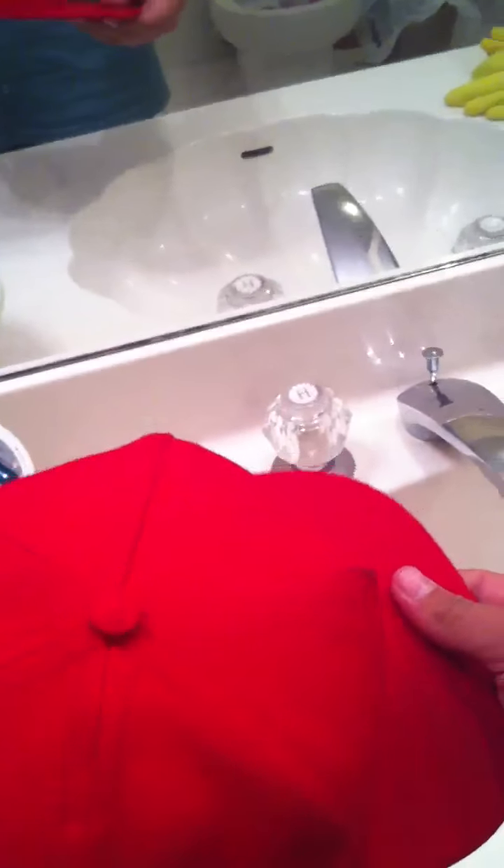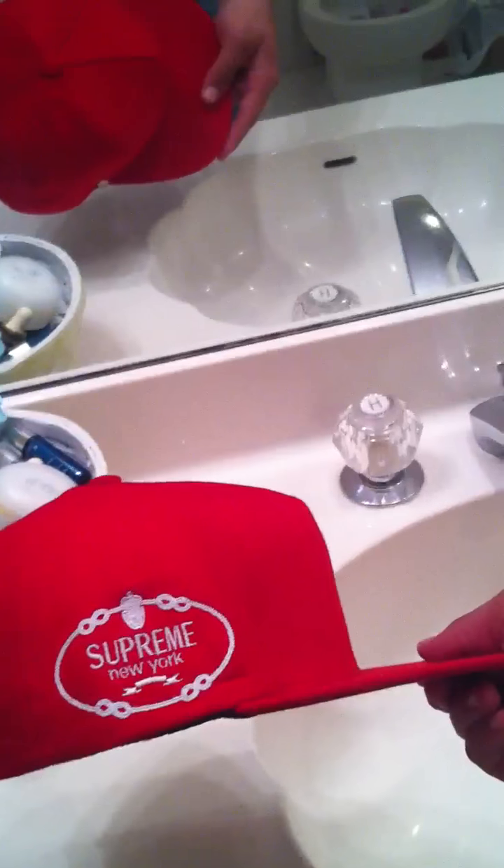This is a Supreme Harlem five panel. They made a sweatshirt with this same logo on the left chest — you see the starter right there, which is an S money sign with a star next to it. It's straight down, there's no natural curve, which is great because I hate hats with curves. The shape says 'Supreme New York' right here, stitched in red.